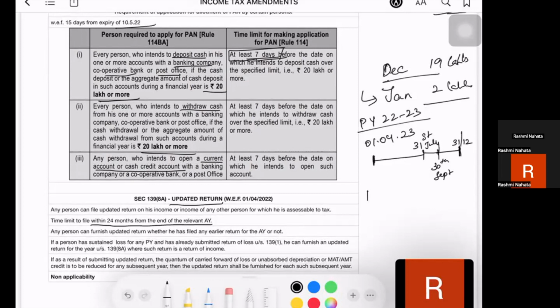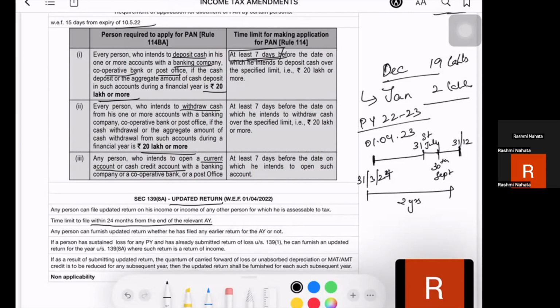So now this year will get over at 31/3/24. Sorry, 24. From then, a further 2 years is also given to file the return, which means additional time is given. And even if he has filed a return, or even if he has not filed a return, he shall still be able to file it. But this comes with a lot of conditions which we need to understand.